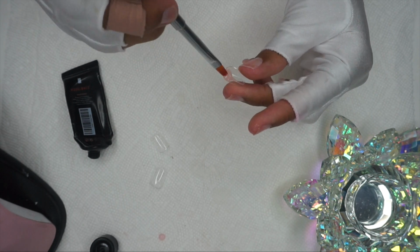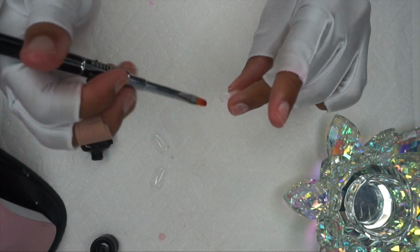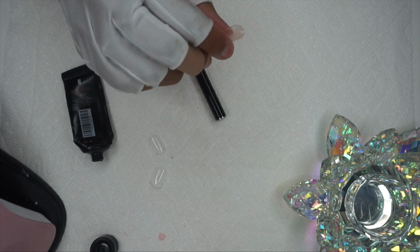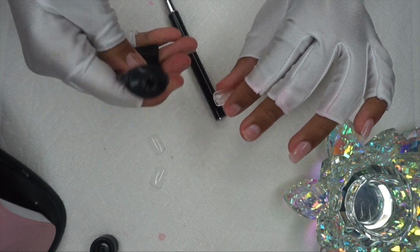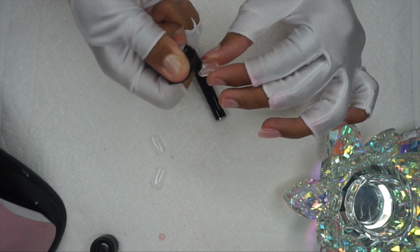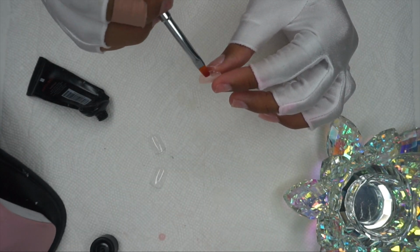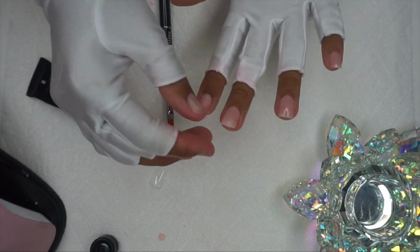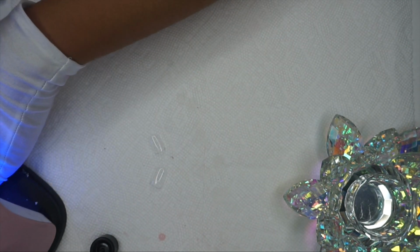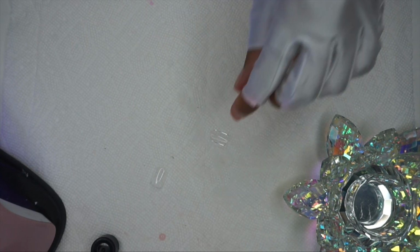But all I'm doing is going in and squeezing whatever I can get out of this tube into the full nail cover, and I'm making sure the cuticle area is flush and way thinner than the rest of my nail. I'm not making these too bulky. As you can see, I didn't put a lot of Polygel in it because the full gel nail cover is already sufficient enough. We're really just using our Polygel as a glue. You can think of it as an adhesive. But yeah, all I'm doing is making sure that the cuticle area is flush and that nothing is squeezing out on the sides. And if it does, just go ahead and take your Polygel brush and some alcohol and wipe that up before going into cure.